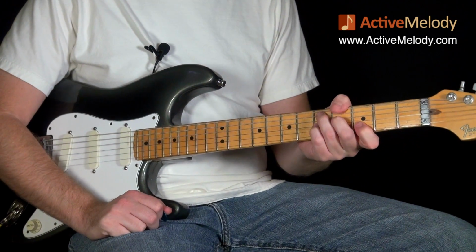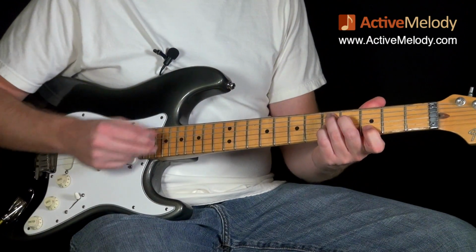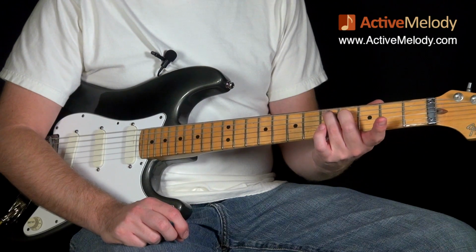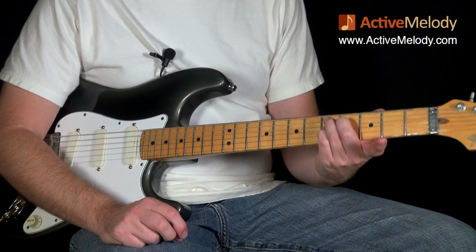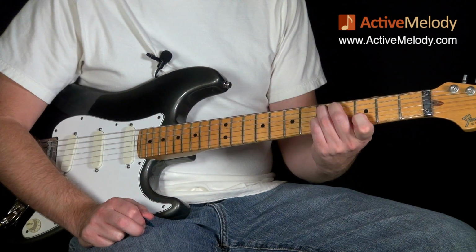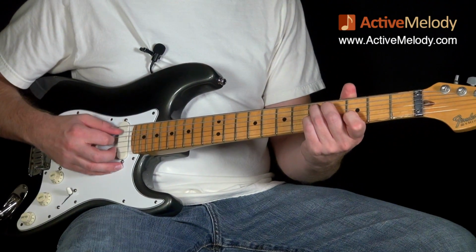And this is pretty standard D 7th. I use this all the time, especially in blues. And for the D 7th, I'm here on the, well, we'll start with the ring finger. The ring finger goes down on the 5th fret, 5th string. Middle finger goes down on the 4th fret, 4th string. Pinky goes down on the 5th fret, 3rd string. So you have this little box. And then your pointer finger goes down on the 3rd fret, 2nd string. And you're only strumming those middle 4 strings. So strings 5, 4, 3, and 2.